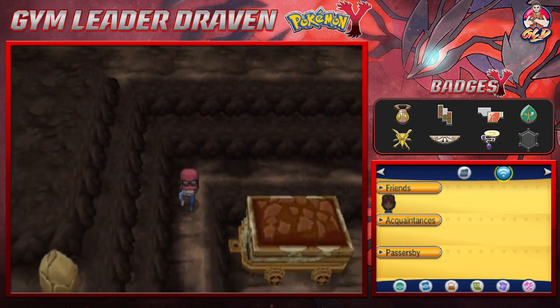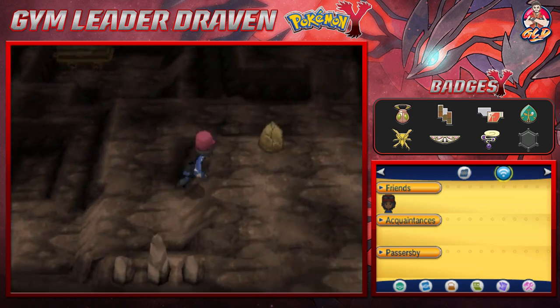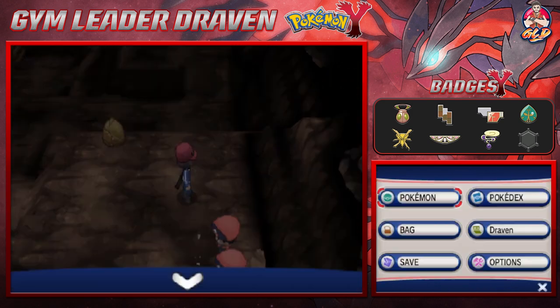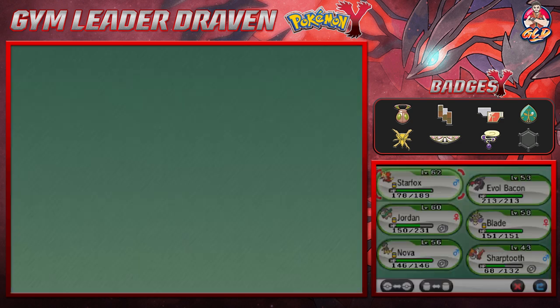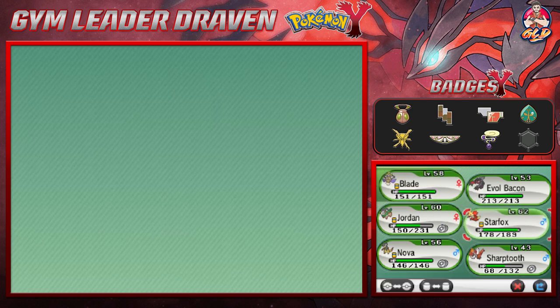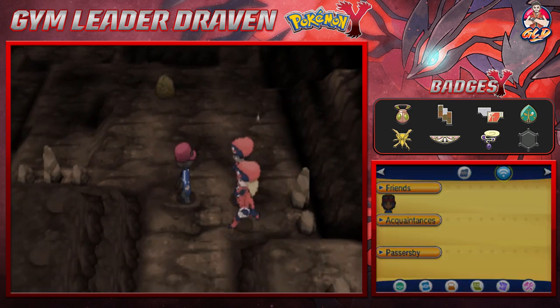And, well, let's see. Is there anything else that we need to find right here? Probably. There are Pokemon Rangers, which, you know, let's go right ahead and use two of our newest Pokemon, Evil Bacon and Blade. Alrighty. So, let's see. Bring it on.